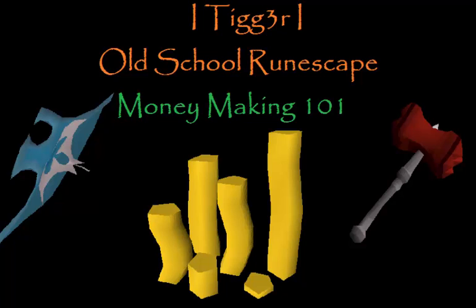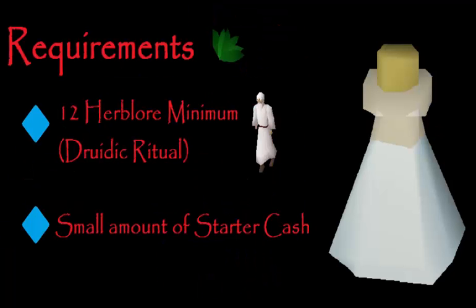Today we're going to be doing some herb lore, or some herb lore requirements. So as always, we're going to start out with the requirements for this money making guide. They're pretty simple. All you need is 12 herb lore minimum. You can do it with lower for like Marantil and such, but I think the profit margin will be quite lower as Marantil's kind of unused. Tarman will probably be the best place to start, which is 12 herb lore.